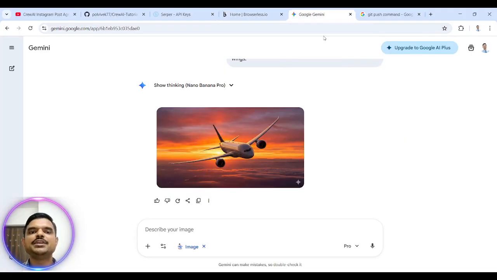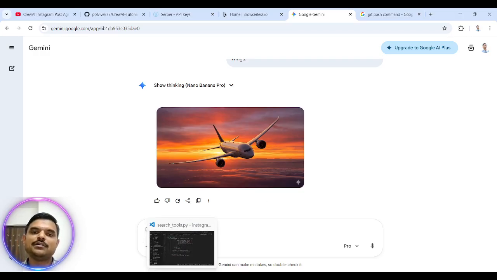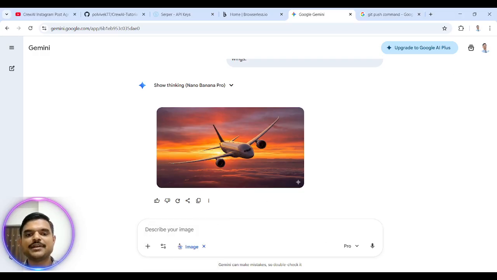If you have a Midjourney paid account, then you can create your images by Midjourney. If you don't have that, then you can use another. I have a Gemini paid version, so I am using Gemini to create the Instagram post images. And I will explain you the profit after completing this whole project, how much you can earn. So stay tuned. I will explain you the profit margin after the code explanation.